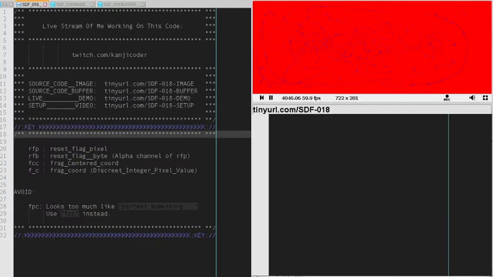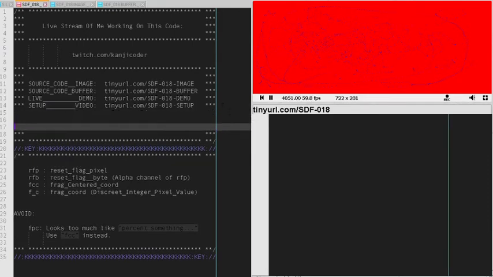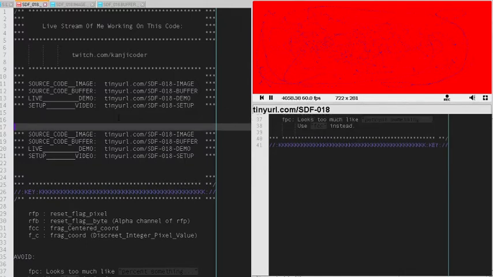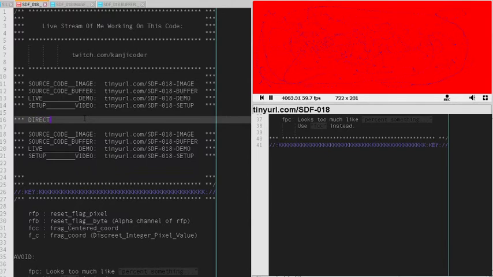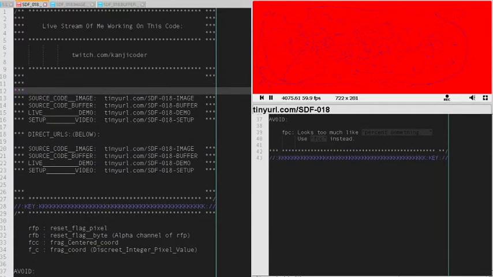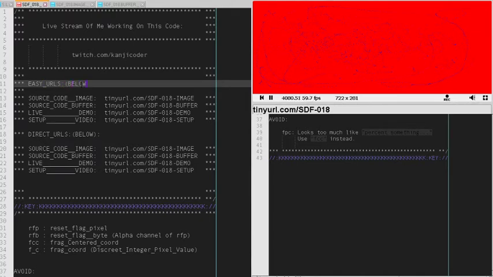So since this routes to everything, I think it would be nice to organize it so that we have the indirect URLs and the direct URLs, right? So we could segment this and say direct URLs below, and then for the sake of good advertising, we can say easy URLs below, right?